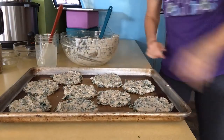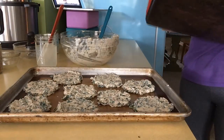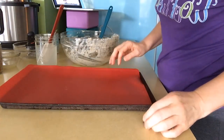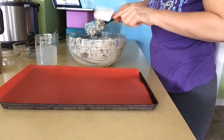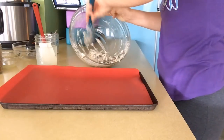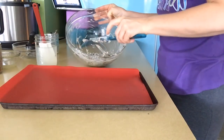All right, there's one pan. Hold on, I'm looking for another pan. All right, there's another pan. That'll work. This silicone mat doesn't fit this pan, but I don't want to trim it because I like using it on the other sheet pan that I have. Okay, just a second. Oh, why did I do that? I am a dork. Hold on. You scrape this bowl clean. All right, there we go.